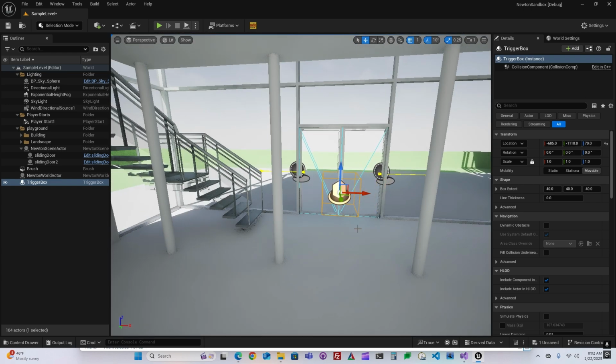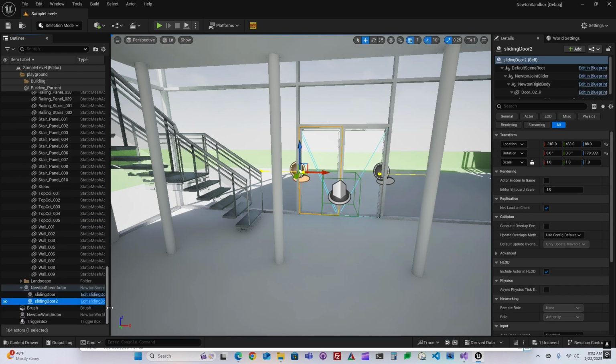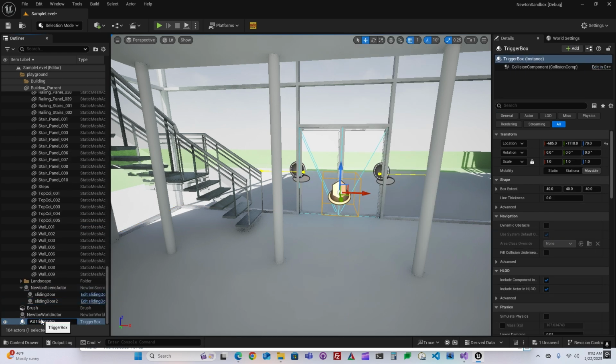There are several ways to implement this functionality in Unreal. In this example, we will use a trigger box volume that detects when the player enters or exits the area and triggers the opening and closing of the door's events.